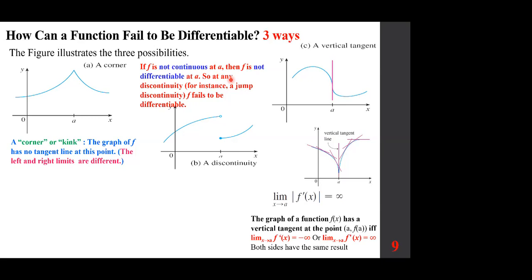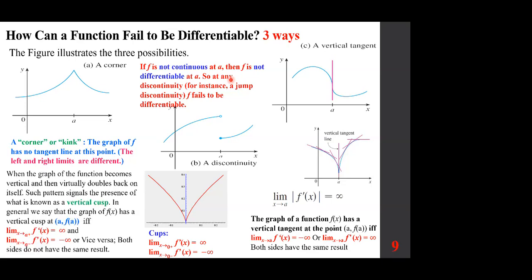So finally, this is called a cusp. What it really means is that, again, it looks like a sharp corner, class, but there's a slight difference. It's hard to tell, and that is the limit. In this case, the number of interest is 0. The limits of f of x as x approaches 0 from the left and right are different. One is positive, one is negative infinity. And that is the definition of a cusp. I have that again. You don't have to worry about it too much. I put it in there in case anybody is interested.